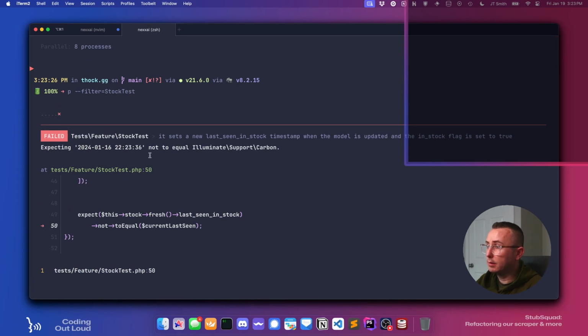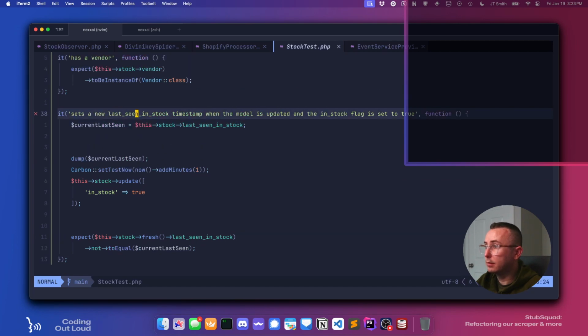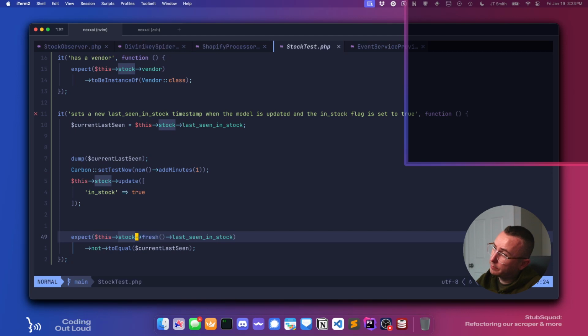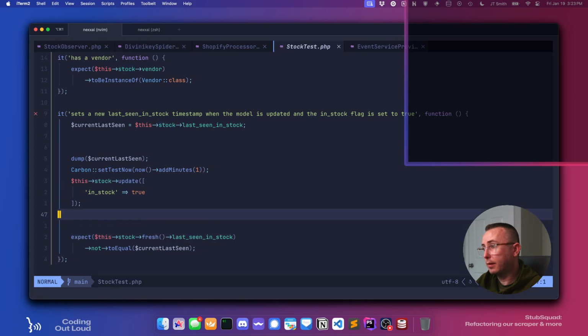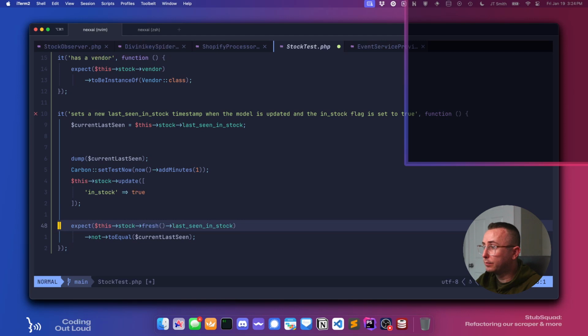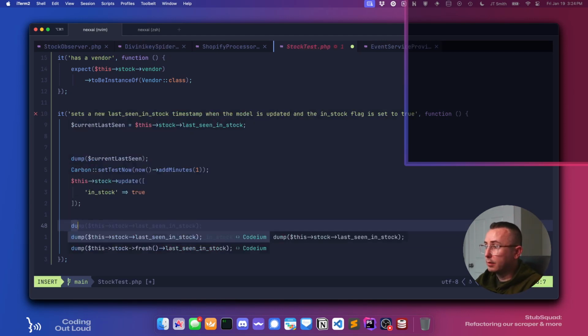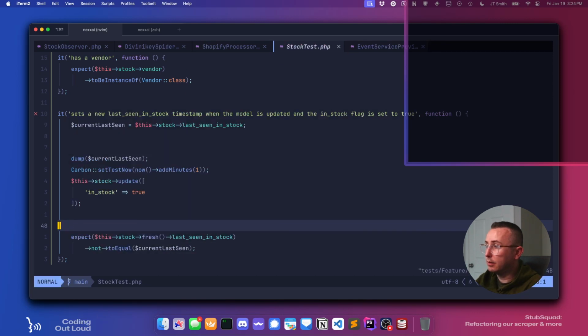Expecting... so why is it not dumping the current last seen at all?